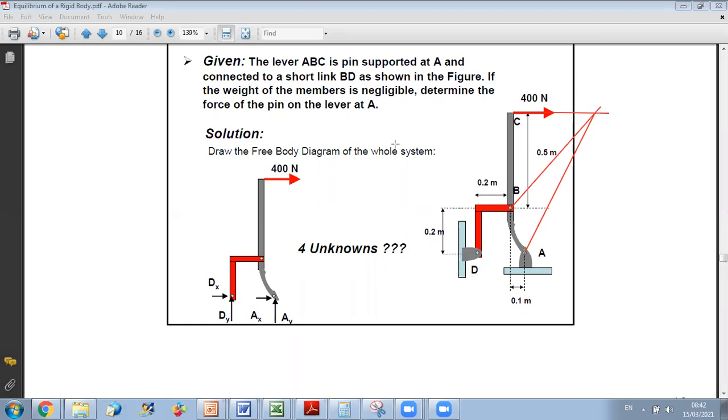You have the statement that the weight of members is negligible, so you don't have a weight. You have a force applied at A, a force applied at B, and a force applied at C, and you don't have couple moments. There are two conditions. The first one: no couple moment acting on the structure. The second one: to have a three-force member, forces should only be applied at three points, not more. So at A, B, C you have only forces, and no couple acting on it. So it's a three-force member.